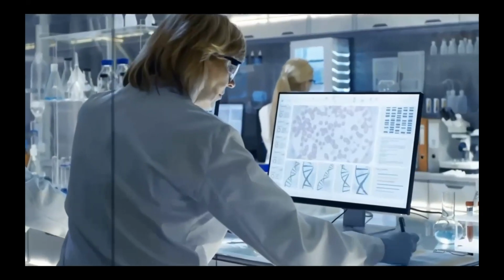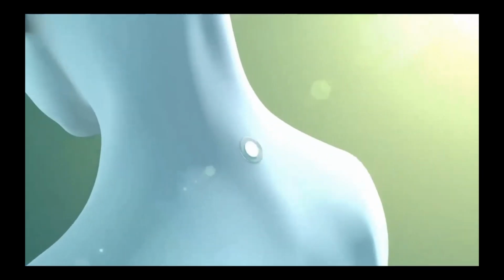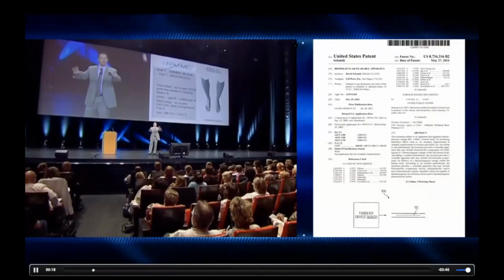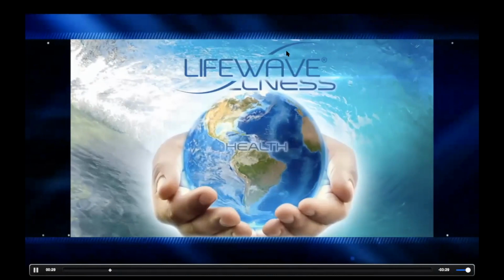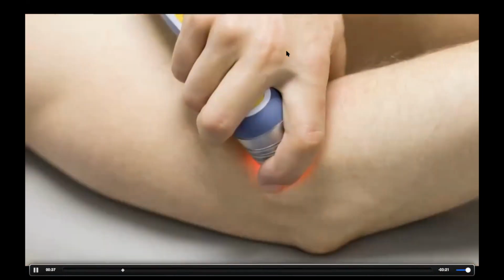They said it couldn't be done, to boost cellular activity using light with wearable technology like this? No way. But they didn't know this inventor, David Schmidt, LifeWave's founder and CEO, who made what some said was impossible, possible. David's commitment to tap into our natural human energy at the cellular level without drugs or stimulants led to LifeWave being launched in the early 2000s. His mission? To share products with the world that enhance people's health, wellness, beauty, and longevity without drugs. Today, after thousands of clinical studies on light therapy, it's an accepted science, and LifeWave is at the forefront of it all.